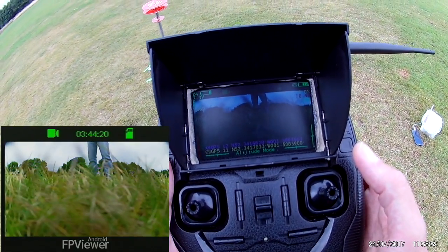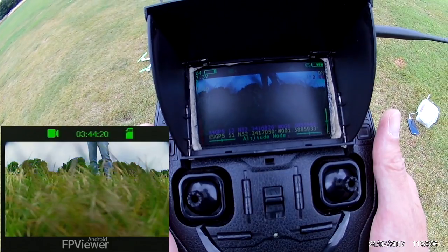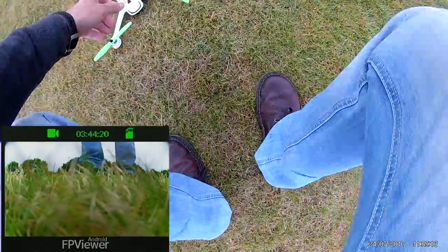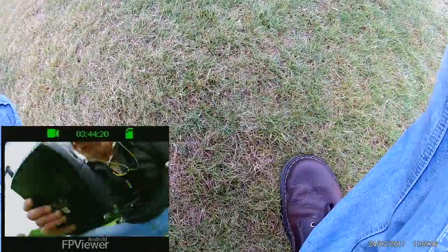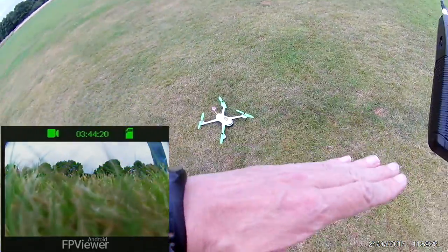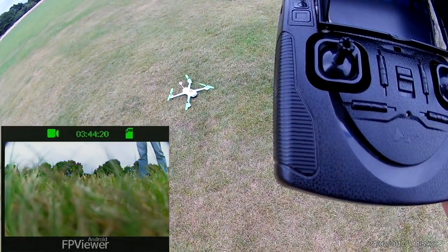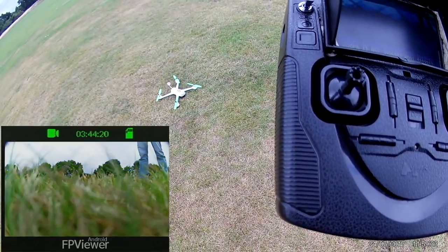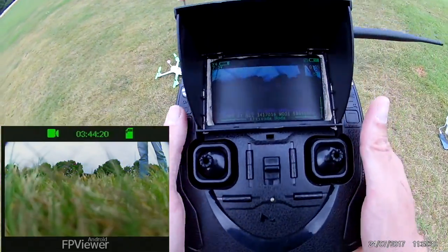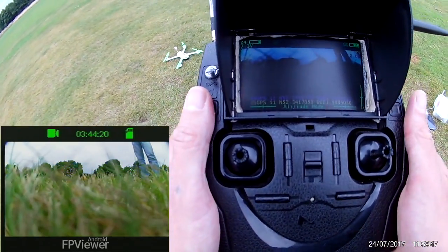Now, I thought I'd located the barometer through process of elimination on my board, and I covered it with an open cell sponge to stop stray wind coming in through this. Because if you're flying about and you're finding that your craft is going up and down a bit, when you're flying at a steady angle, this could be down to wind airflow across the barometer, and it's sensing it as a change in air pressure, and then it will try and adjust the height for that.